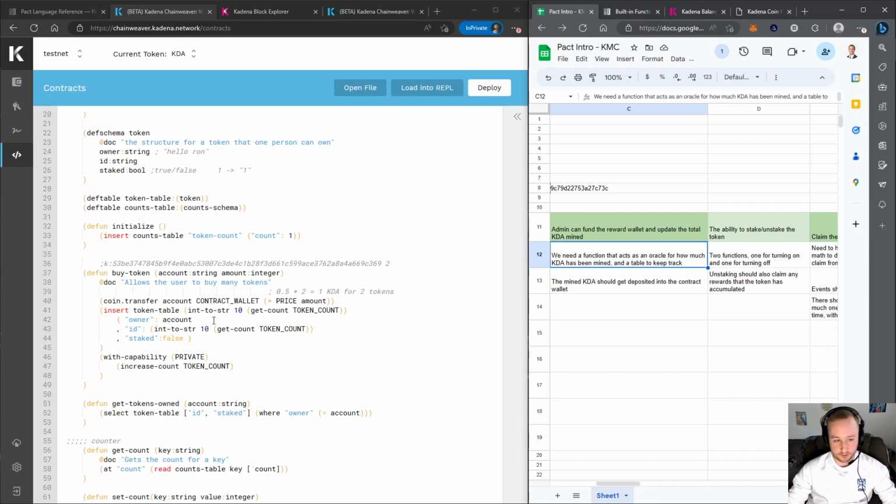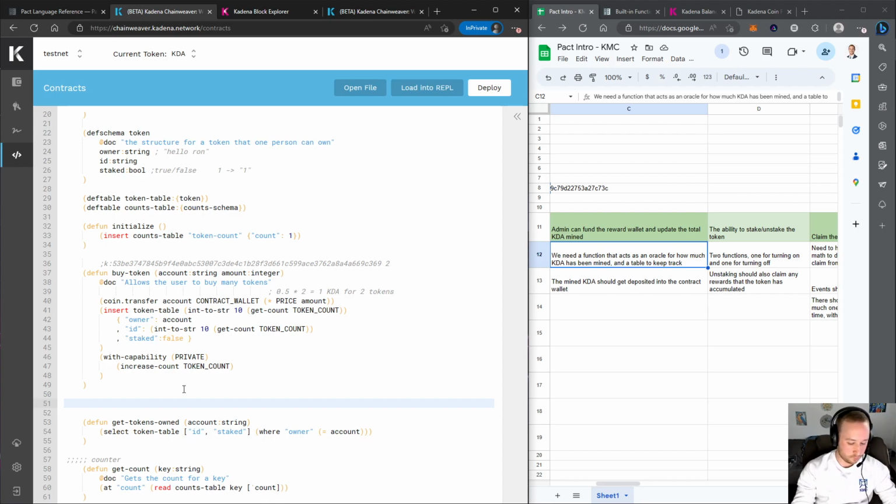A function that acts as an oracle. Cool, let's do that. Insert KDA mind. This is what we're going to call this. It's basically pulling from a pool. So if you mine 1,000 KDA and your pool shows you that, you'll have 1,000 there, and then the next day you have another 1,000.